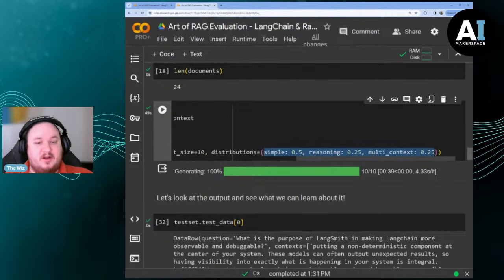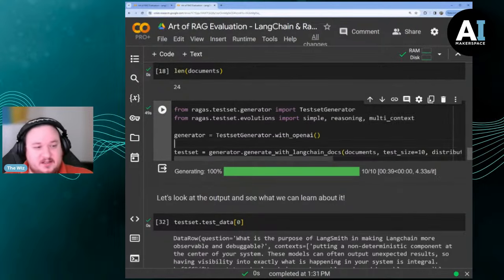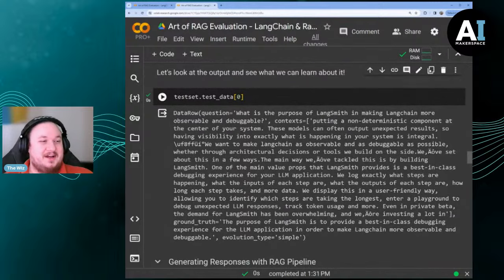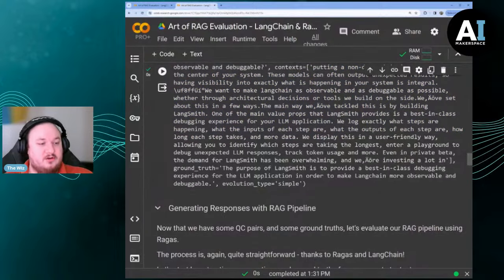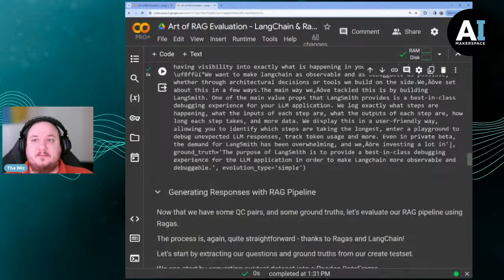And the reason this is important is that not only do we get an aggregate directional indication of how our system is improving, but we can also see how it's improving across specific subcategories of application. Very cool, very awesome. Thanks to the RAGAS team for putting this in. We love this, and it makes our job a lot easier. So that's great. We look at an example of the test data. We have our question, we have some contexts, and then we have our ground truth response, as well as our evaluation type, which is in this case simple.